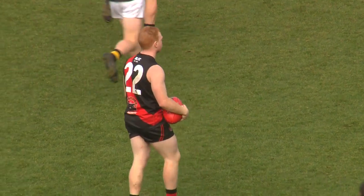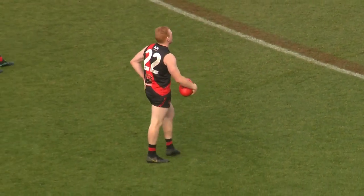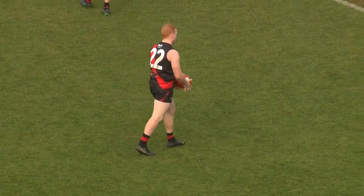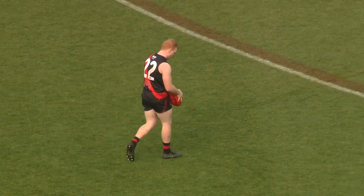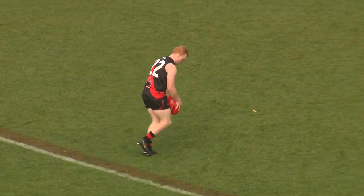Once again, Reardon plays backline. If he's going to get outmarked by Rushton, you might as well not have him there. Get him up the ground, get him on ball. Let's see a little bit of excitement out on a wing or something, because I like it when he gets it. But it's all about Jack Rushton, Two Little Ducks, 22.